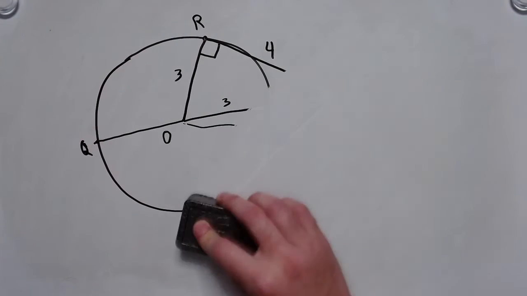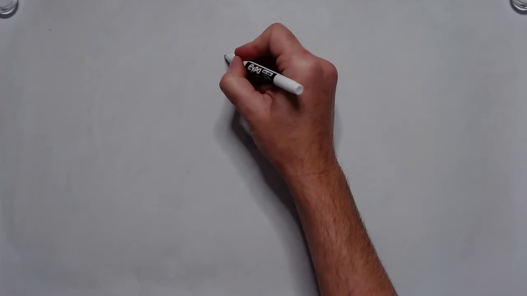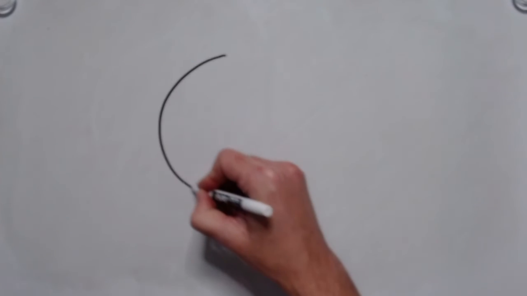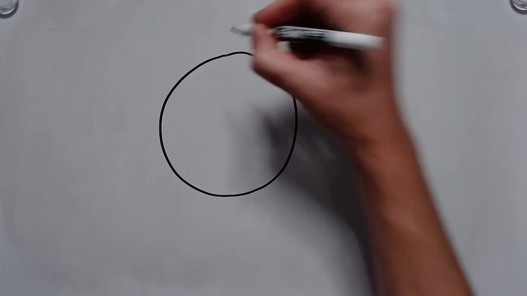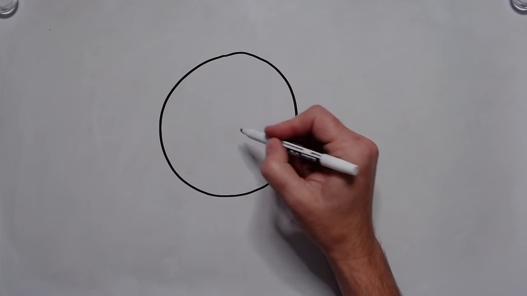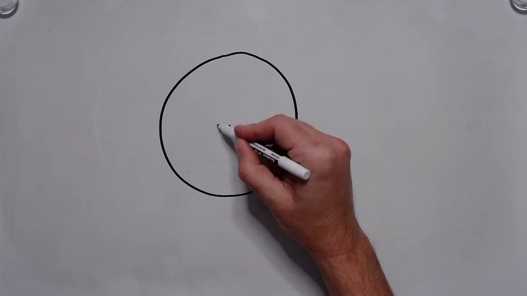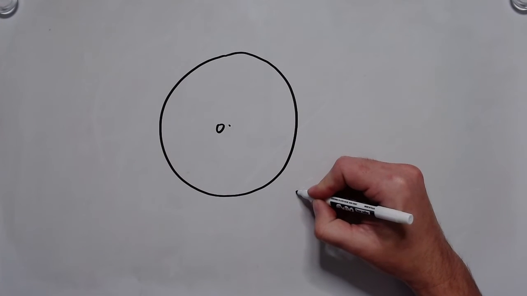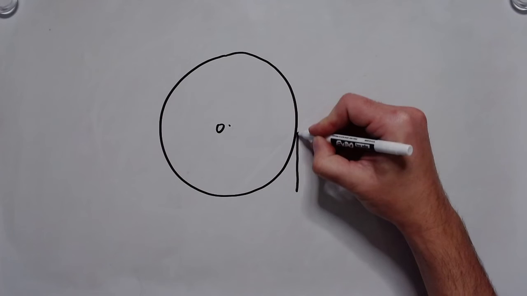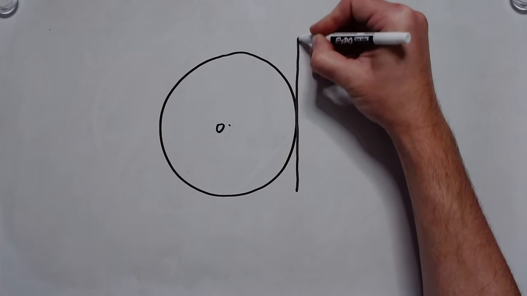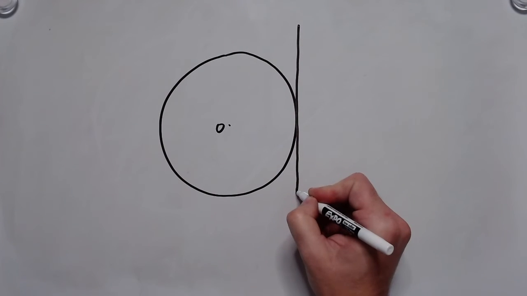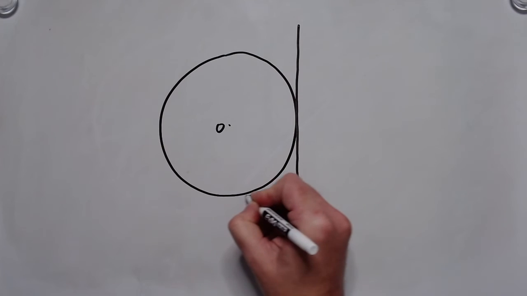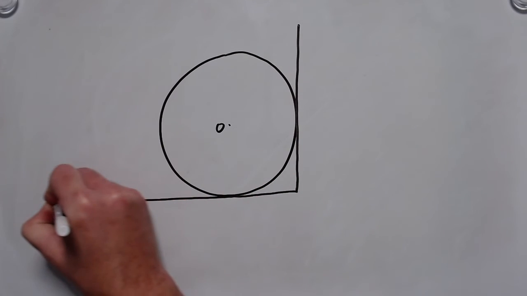We're going to start with another poorly drawn circle right about here. Actually, that's not too bad. Let's put a good old center in here, good old O. And what I'm going to try to do is draw a tangent from here, straight up, that touches the circle and goes up like this. Another tangent out here that goes straight out.